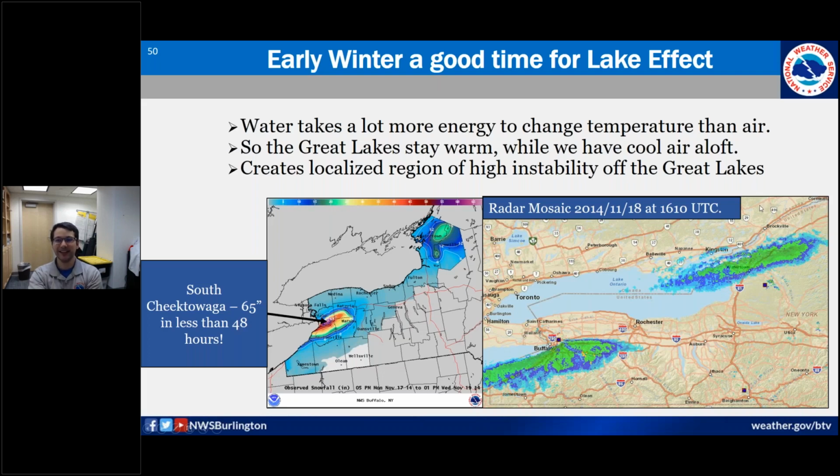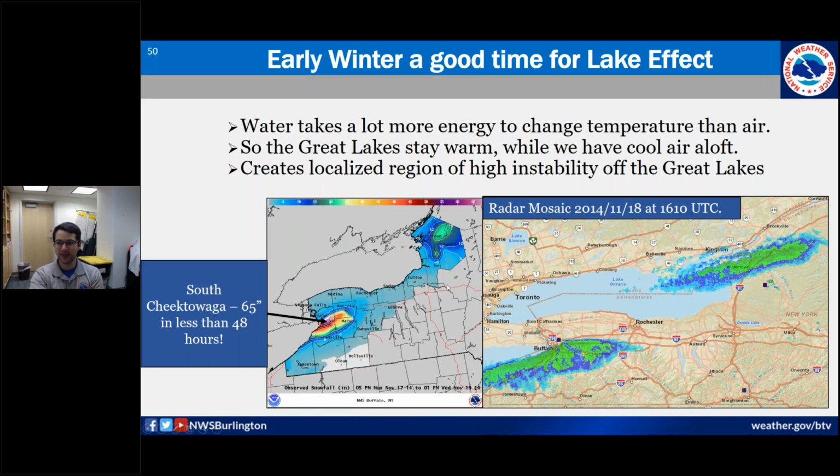And then of course, lake effect snow. We are just close enough to Lake Ontario and Lake Erie that we do get lake effect snow. At this point of the year, water takes a lot longer to change temperature than our air temperature. So at this point, the Great Lakes are still in the mid to upper 40s temperature-wise, whereas now we're regularly in the 20s here. So there's a lot of atmospheric instability. With the right conditions, you can drive these heavy snow showers off of Lake Ontario or Lake Erie.